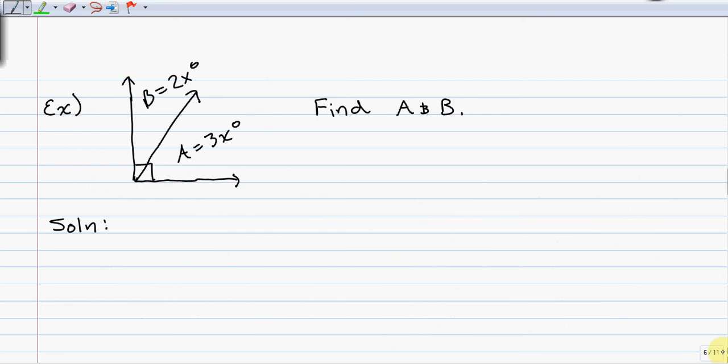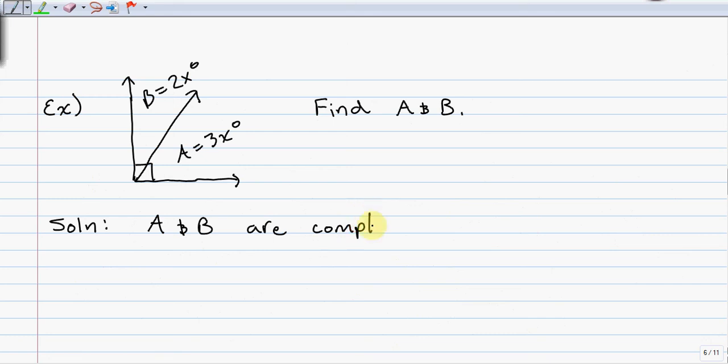All right, so let's look at another problem dealing with complements, but written slightly differently. So here we have an angle B, which is equal to 2x degrees, and A, which is equal to 3x degrees. And we want to find what A and B are exactly. So how do we do this? Well, notice that this little squared off region right here shows that these two angles add up to 90 degrees. Again, this is the notation for a right angle or 90 degrees. So A and B are complements.